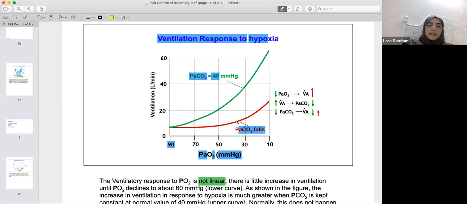That's perfect. This is what the red curve represents, compared to the green curve, which shows that if the carbon dioxide level is constant at 40, and the body tries as much as possible to compensate by hyperventilating, or any other compensatory mechanism to increase the oxygen level, the oxygen level increases, but the carbon dioxide level isn't moving from this constant value of 40. That means the body needs more effort to get rid of this 40. Clear or not clear?